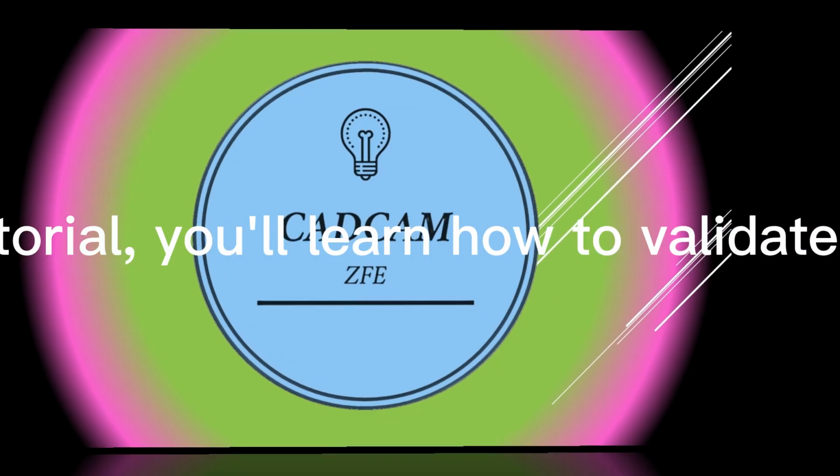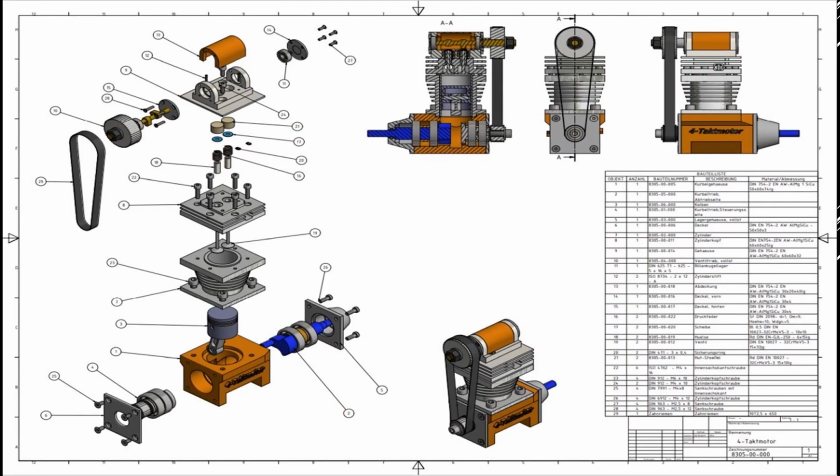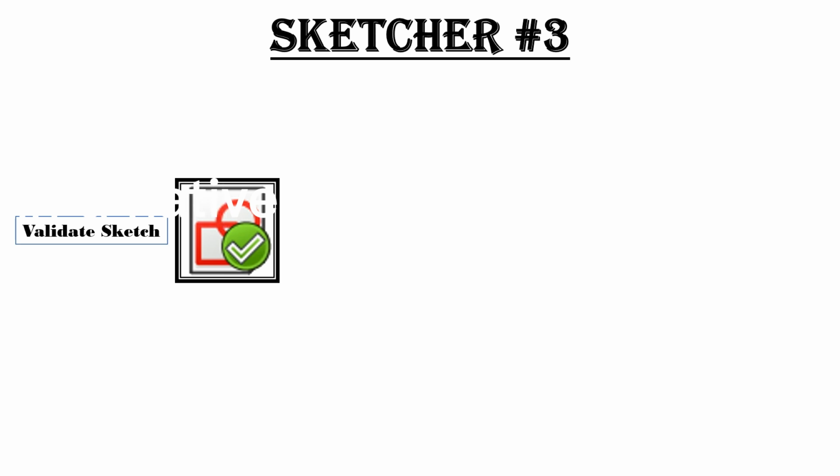In this quick and informative tutorial, you'll learn how to validate or check sketches in FreeCAD. The Sketcher Validate tool can analyze and repair a sketch that is no longer editable or has invalid constraints, or add missing coincident constraints. It can also be useful to locate a missing coincidence in a native sketch that generates an error when trying to apply a Part Design feature.